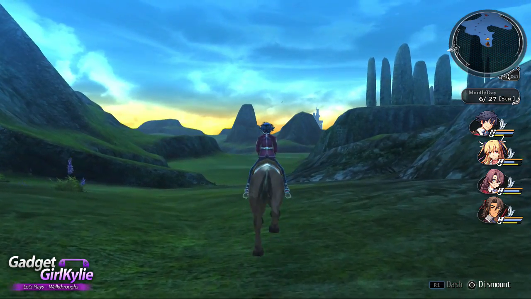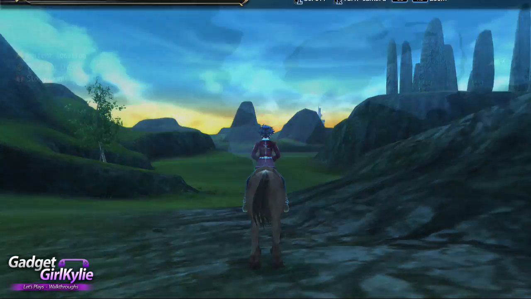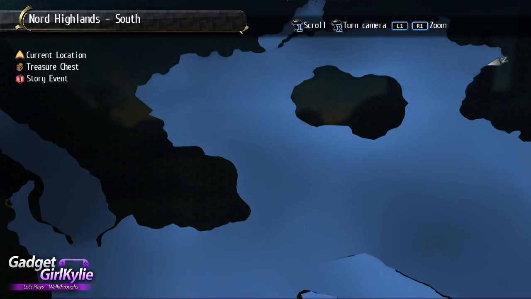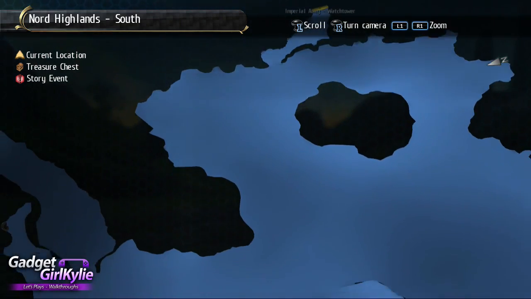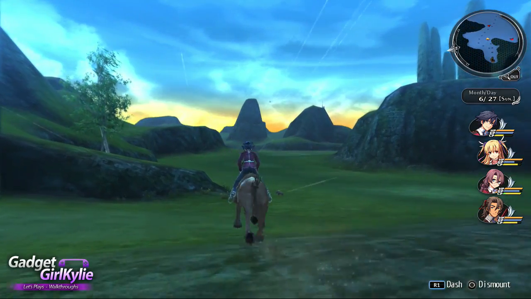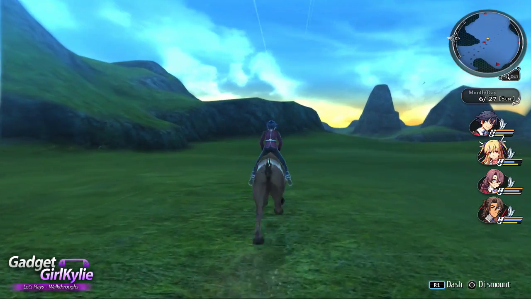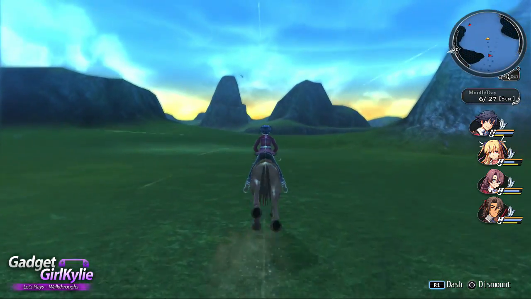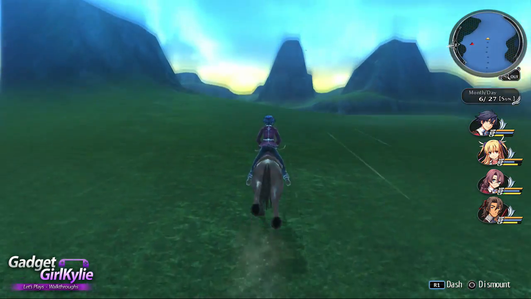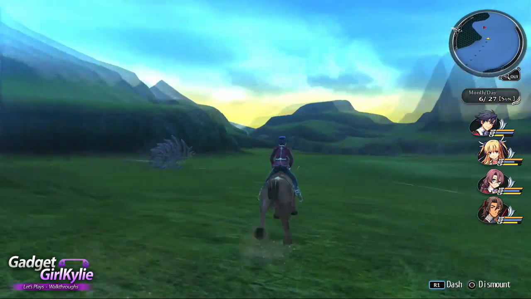Right, according to my notes, I should head to the watchtower, which is southeast, North Highlands South. Right, okay, so let's go that way first. Yeah. It's quite nice riding the horse in this game. A lot of backtracking too though, isn't there? I can see why some people were mentioning this part of the game is a little bit tedious, but I don't know, I quite like it.